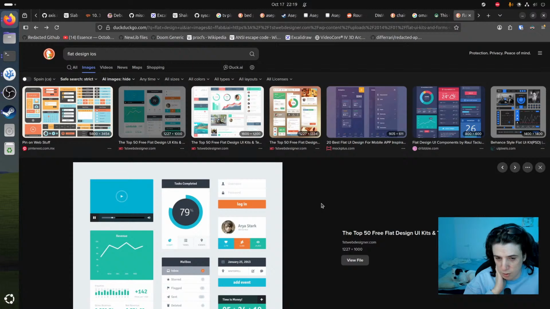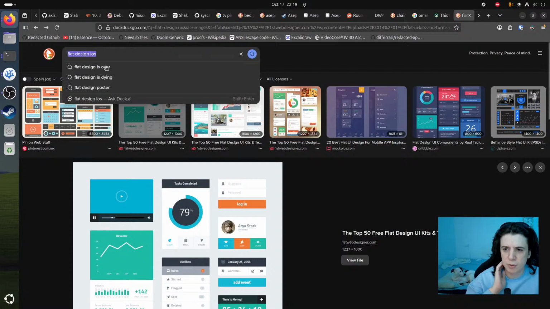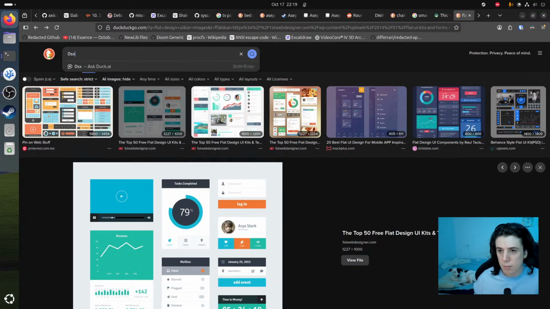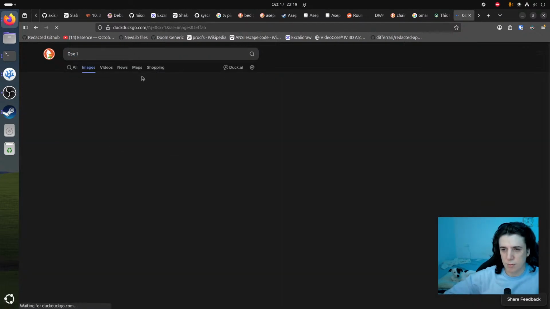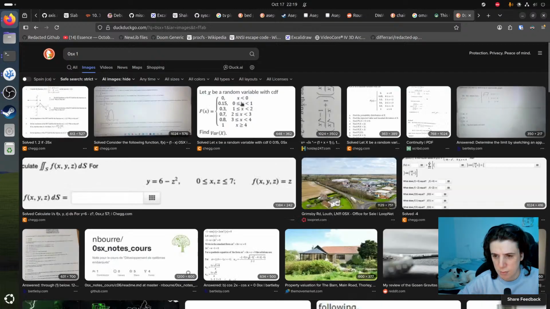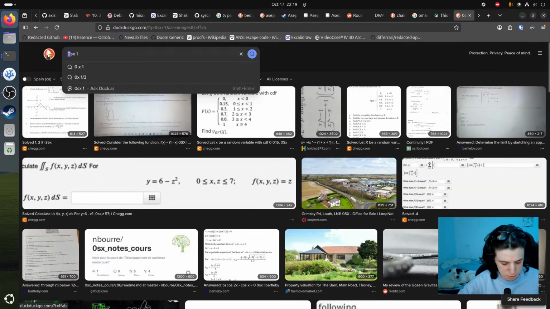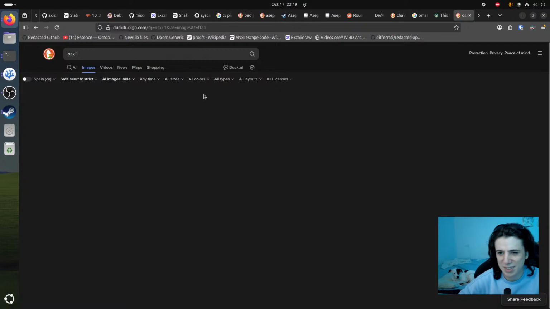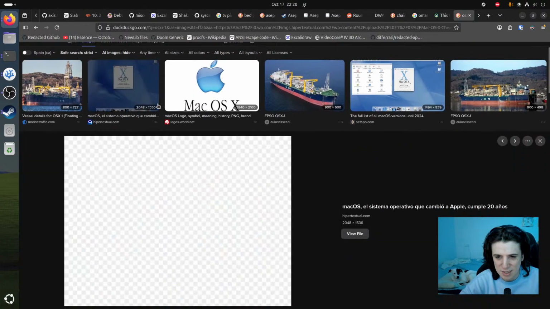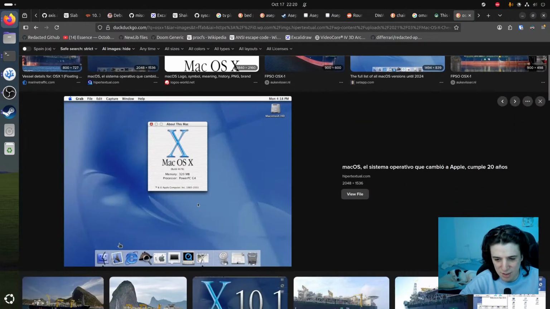The first one. Or OS 10, the first OS 10, I believe. Like this design. It feels like a new version of this.